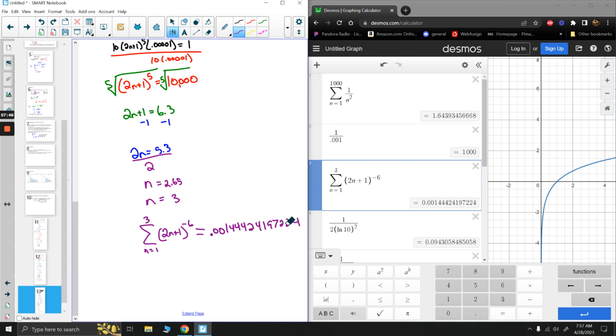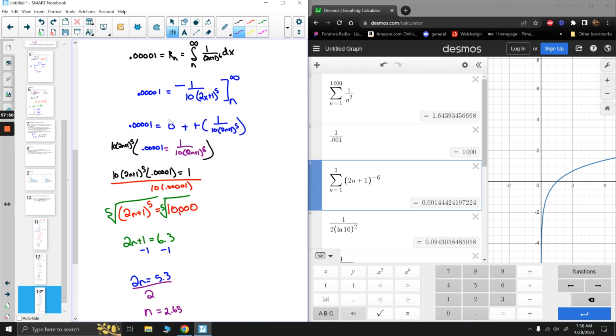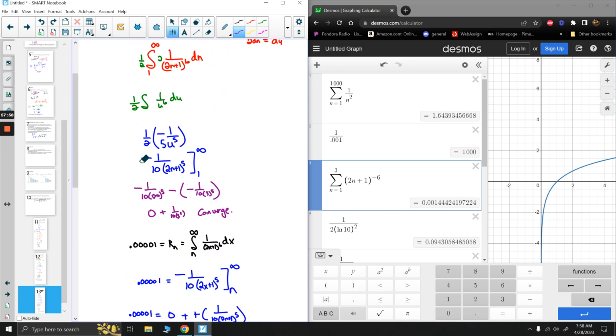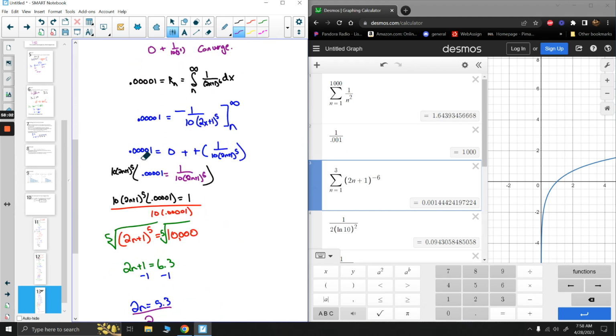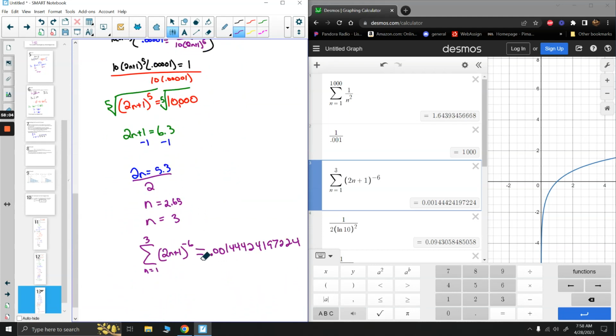So that's what I want to show, is that sometimes we might need an n to be incredibly huge, but other times we need the n to be pretty small and it will suffice for our approximations. And again, the fifth decimal place, that's still super accurate. Correct to 5 decimal places, that's accurate. And so this third partial sum is all we needed for that.